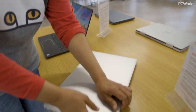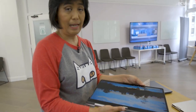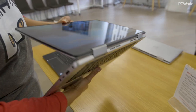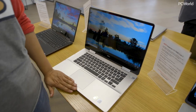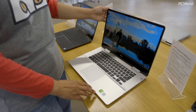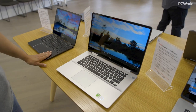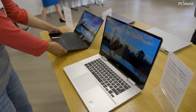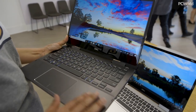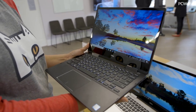These are all two-in-ones — so you've got a 15-inch tablet, and it has active pen support so you can draw on it. It's really nice to see two-in-one versatility coming down to the consumer level. The starting price on this is $880 as well, so you're getting a bigger screen. This black color — they're calling it the black edition — is going to be an exclusive at Best Buy.